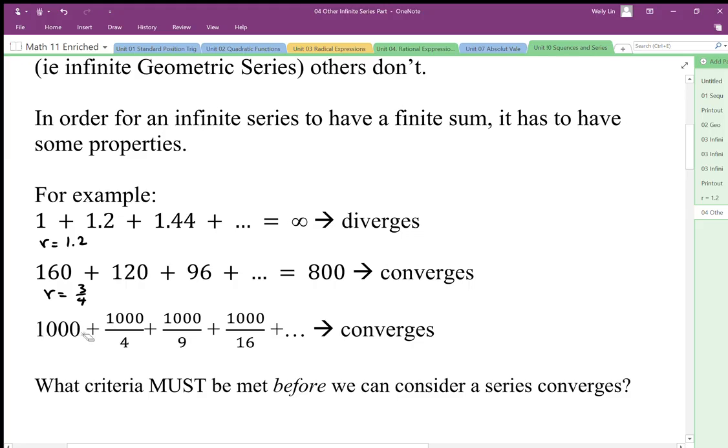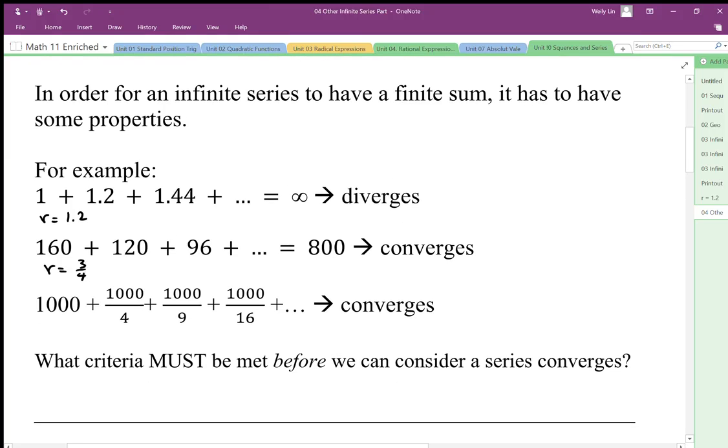This third one is not a geometric series. Okay, this says the denominator is being squared. This is going exponentially, this is going by just squares. But this one happens to be getting smaller and smaller and smaller. So 1 squared, 2 squared, 3 squared, 4 squared. The denominator is getting bigger, so each term is getting smaller, and eventually will go to 0. And this happens to be going to 0 fast enough for it to converge. So this is a converging infinite series, but this is not a geometric series.